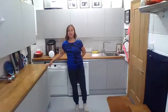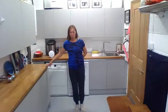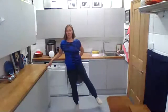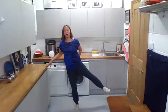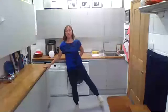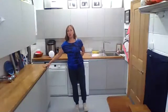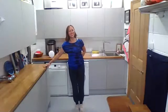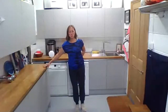Again, it is out and in. Well done. Now, let's try and keep that toe pointing down towards the floor. Lovely. And try and keep that hip rolled forwards. Now, this is quite hard on the standing leg, isn't it? So you're strengthening through this outer thigh. But I know it is also hard on that standing leg because you are not really giving it any rest there. Yeah, good, good. That's it there. This is number 8. Lovely. And you've got 2 more to go.